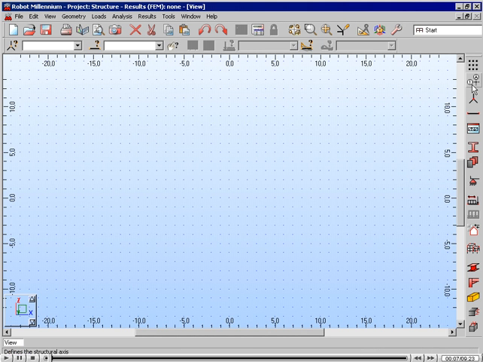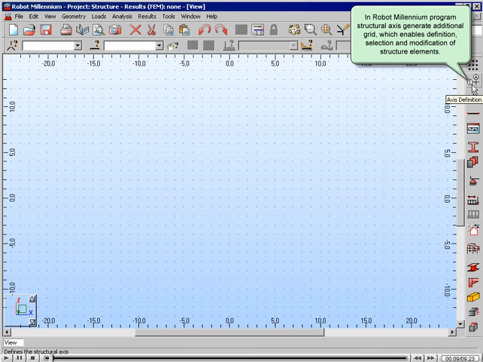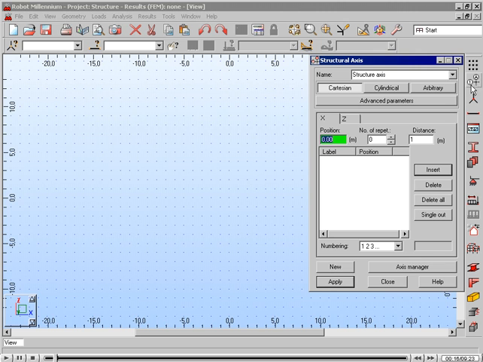Ways of inputting data inside Robot Millennium, either through tabular format, cutting and pasting through programs such as Excel, or input from third-party products such as other well-known structural analysis solutions, or DXF, DWG, or many other different types of file type. In addition to these methods, there is also the ability to define data on a predefined grid, or to make your own grid, which we term a structural axis.